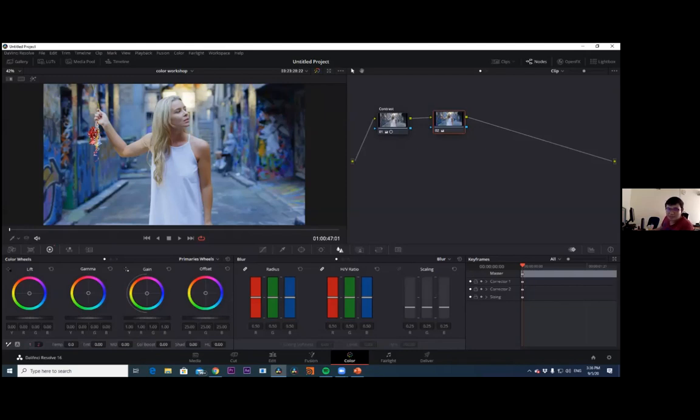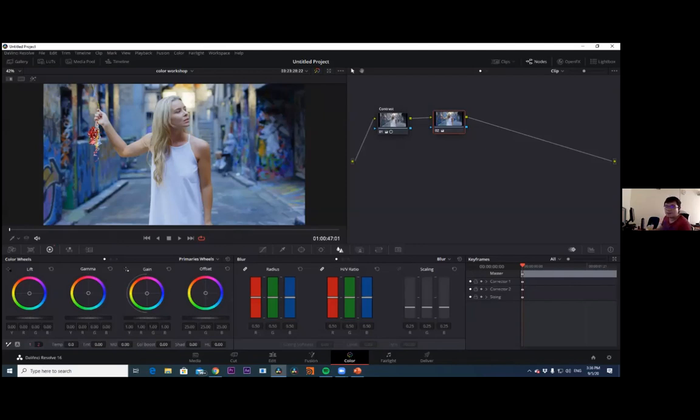Temp stands for temperature. For those of you who are photographers, you will surely know what color temperature is. It's either warm or cold, correct or not? Based on your location, your lighting and things like that. Same thing here, this works exactly the same.